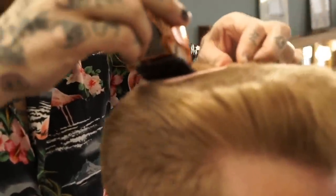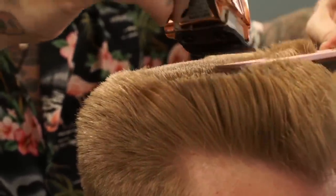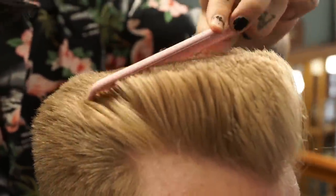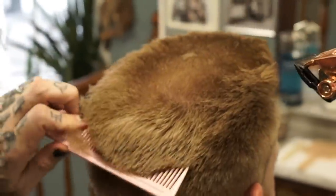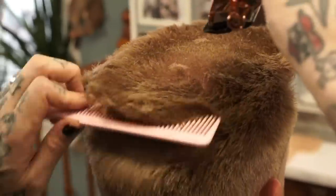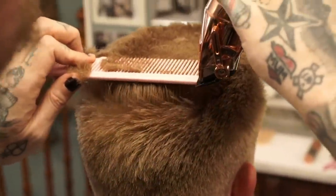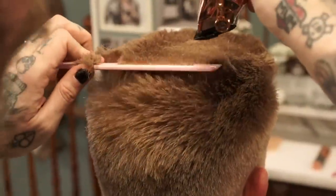Now that it's dry, I'm gonna start the real haircut. Yeah? Now, first I go through the middle, setting in all the length in the middle. See, I'm gonna lift that whole crown area. Check. Check again.